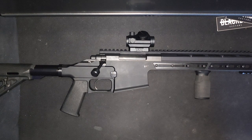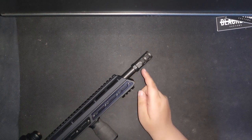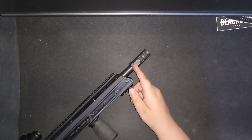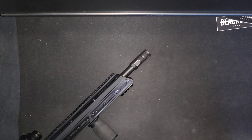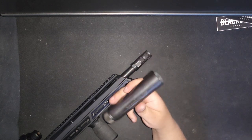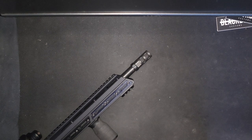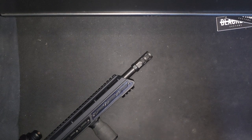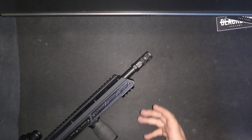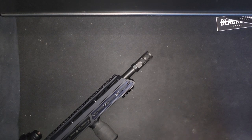One thing I find a bit annoying is the muzzle brake. It's probably a good muzzle brake, but it's going to be really annoying to anyone else if you're shooting undercover or next to anyone. If you don't want to be an asshole, you can use something like this faux suppressor — it's actually a linear compensator. I'd love to put it on for the scope and bipod configuration, but I cannot get this damn brake off no matter how hard I try. Maybe I'll just have to be that asshole for one range day.